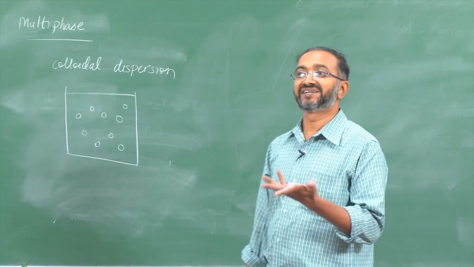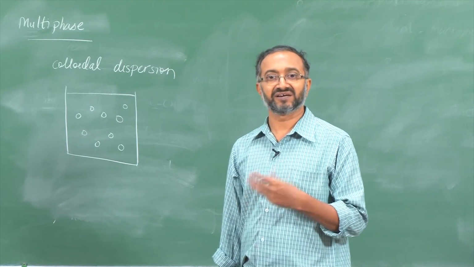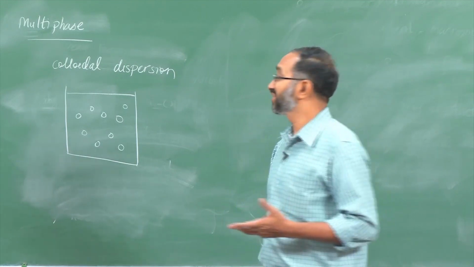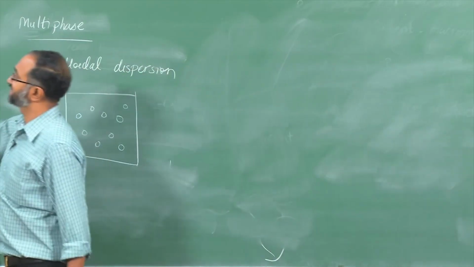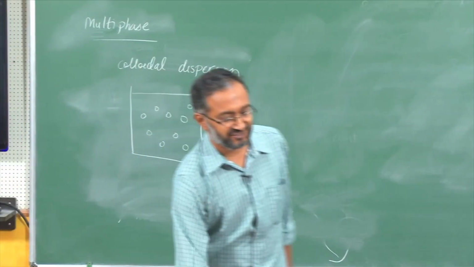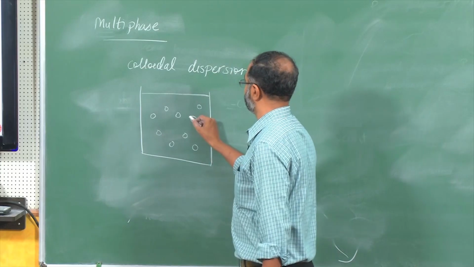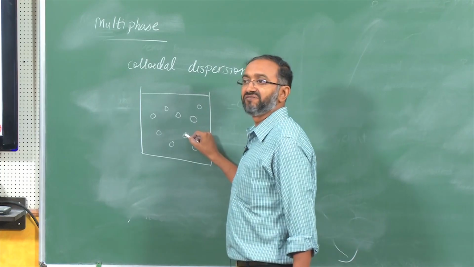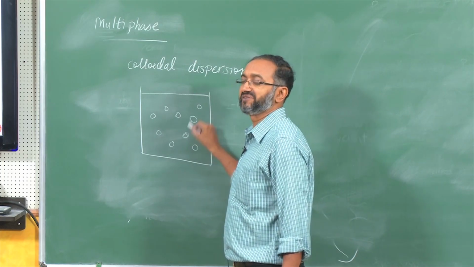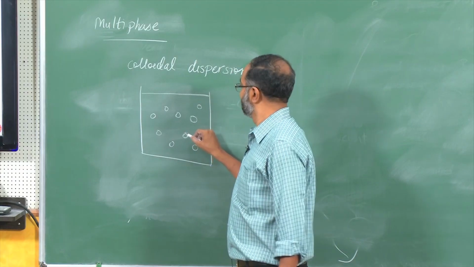Here we do not have any intra interactions, right, interparticle interactions are all we have, but the interparticle interactions are exactly the same as what there are in the case of molecular interactions. So, they will be exactly the same depending on the surface chemistry of the particle here and the particle here. We may have electrostatic interactions, maybe van der Waals interactions and so on.